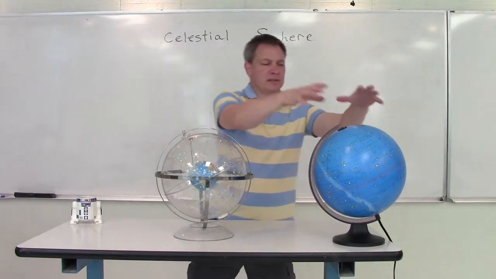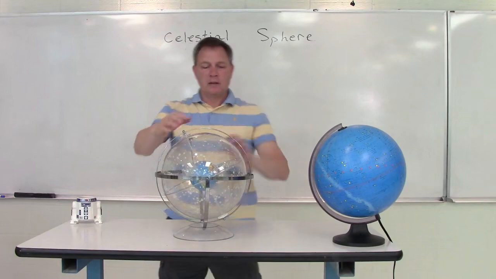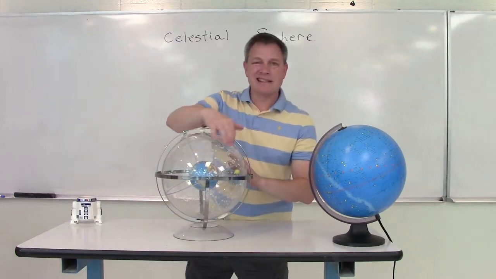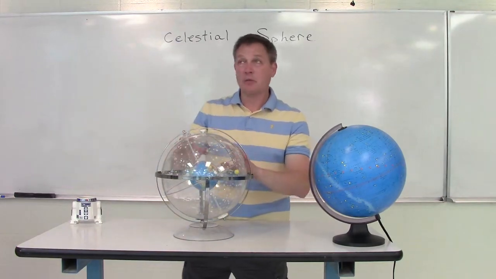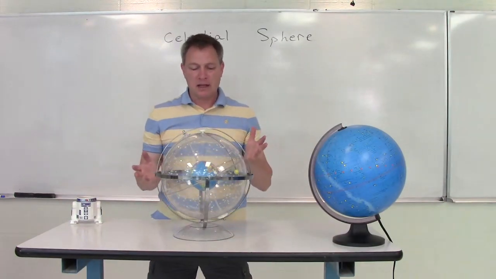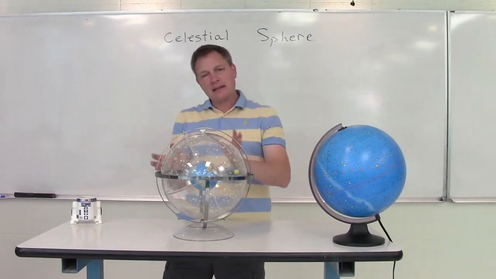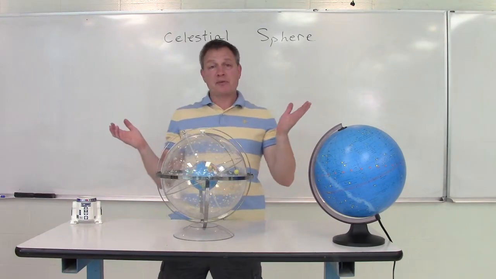Here, we simply lift this map and we put it on this clear globe. Well, what that means is it's going to be hard to see these stars here on the clear globe, especially in this room. You may be seeing glare from a few lights. But what you can see is that there's a model of the Earth embedded inside the globe of the sky, because that's how we perceive the universe.